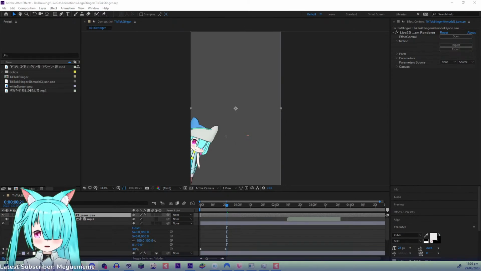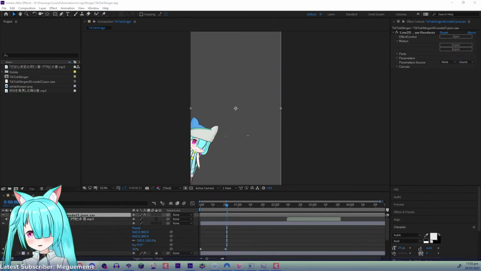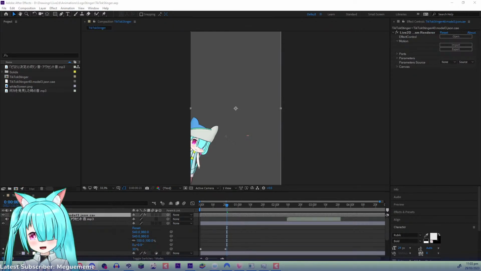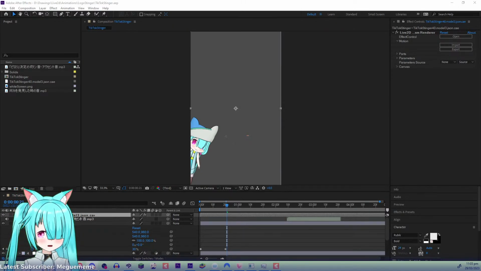I mean, if this doesn't work, what I can do, because I don't technically need the parameters in After Effects, I can just take the whole video as either MP4 or MOV, and then just put that into After Effects 4 times. That's also another choice. So yeah, I have a backup plan. Okay, backup plan has been figured out. Actually, that's a smarter way to do it. I don't actually need to change anything about the file inside After Effects.